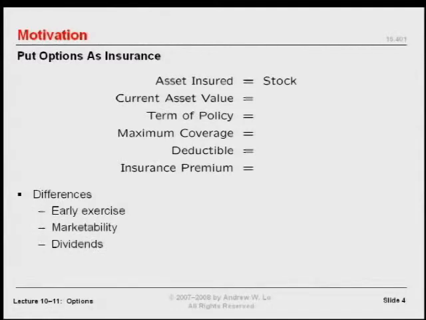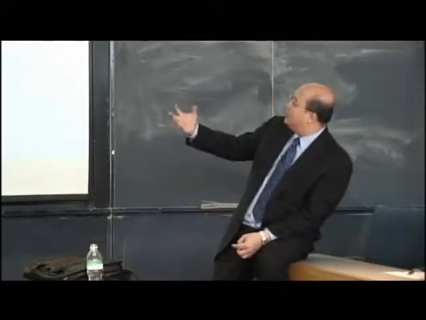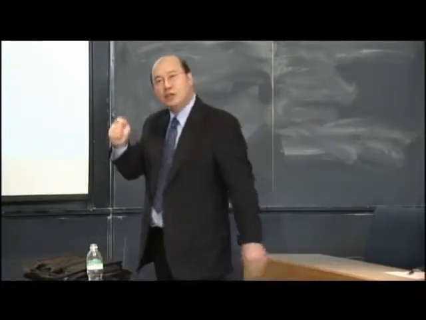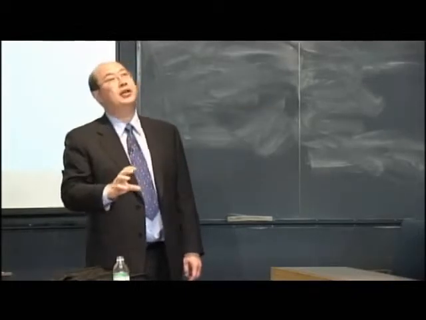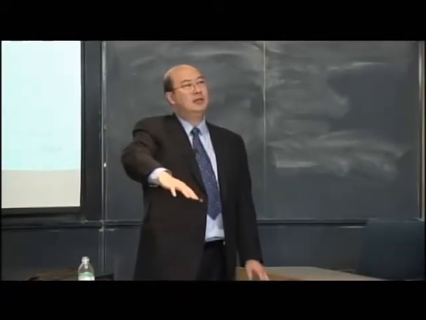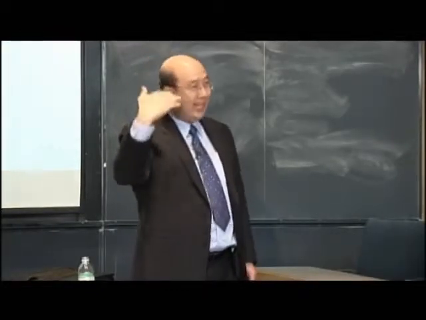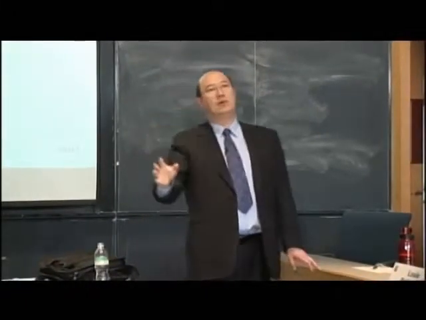Because actually all insurance contracts are a form of an option. So let me give you an example. Suppose that you want to insure the value of a particular stock that you're holding. You're holding General Electric and it's trading at $20 a share, and you'd like to make sure that it never goes below $18 a share. You want to buy insurance that if it goes below $18 a share, you will get paid $18 a share, okay? Well, the way you do that is you buy a put option on General Electric where the strike price is $18 a share. Because if it goes below $18 a share, you get to sell General Electric for that $18. So you'll get the $18, regardless of whether it goes to 10 or 5 or who knows what.